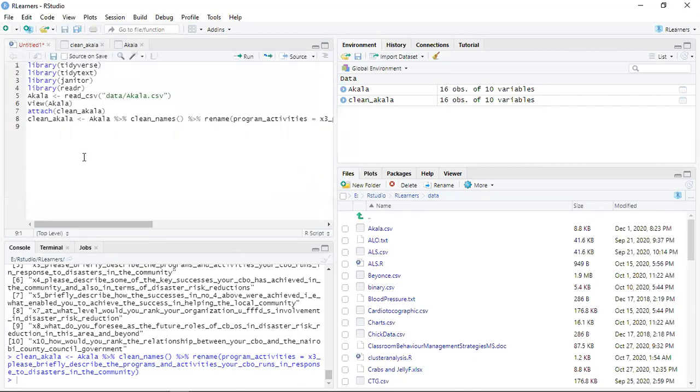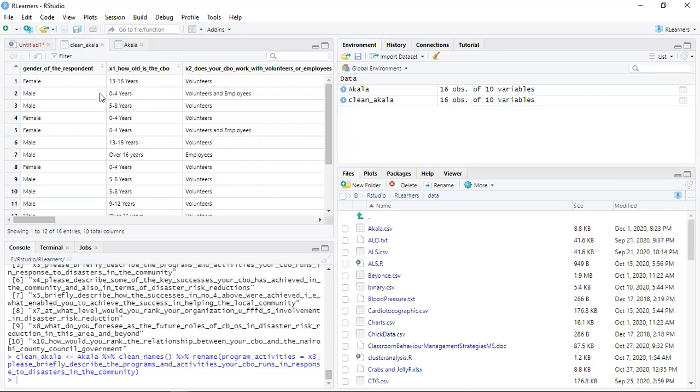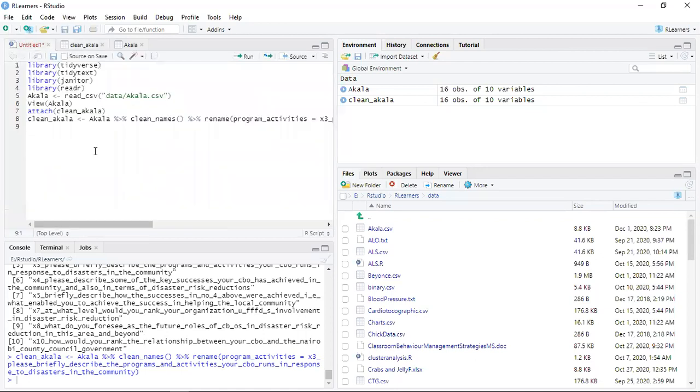Now, in tidy text, we want one column with the words and the other with the number of words that have been used. To do that, we use a process called tokenization. We create tokens. Those words are called tokens.